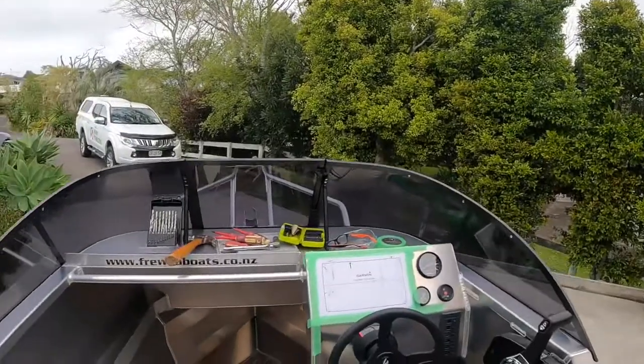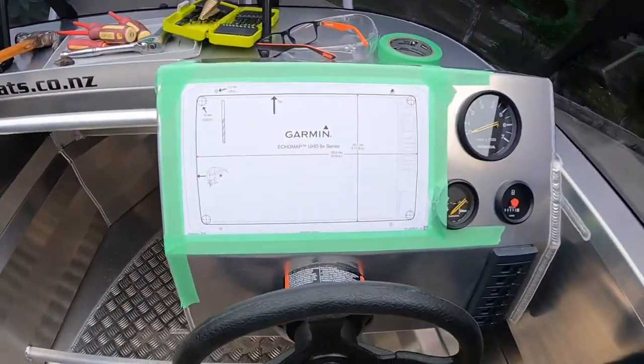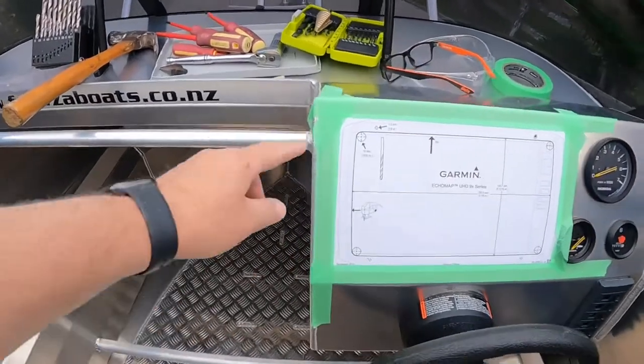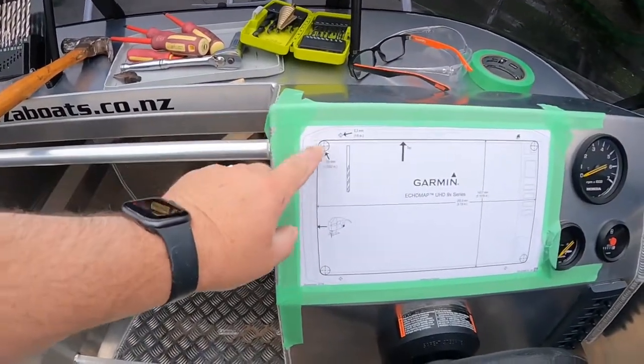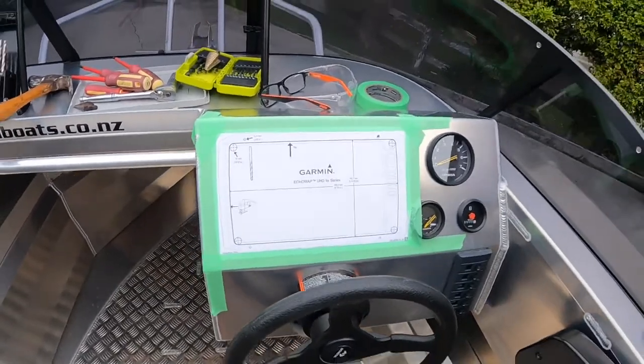G'day everyone, today we're going to be fitting a Garmin 95 UHD to a Frewza F15 Fisher. We'll have a look around the boat. Gone ahead and put the template on there. Measured everything out. Got all the gaps right. Everything's sitting perfect. Made sure I've got clearance behind.